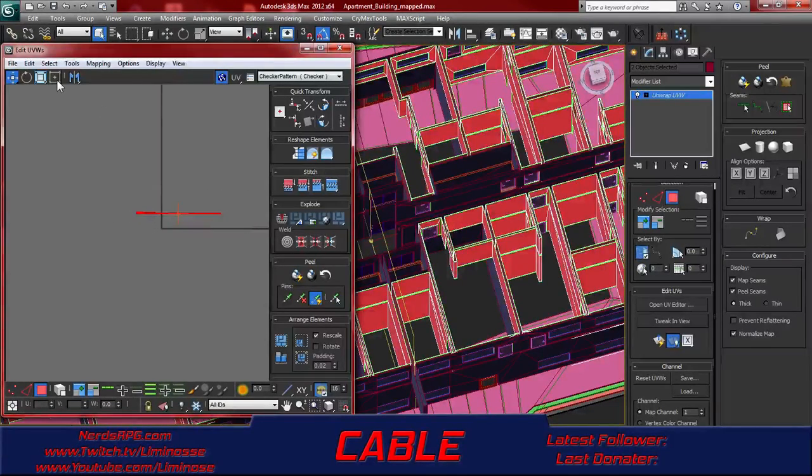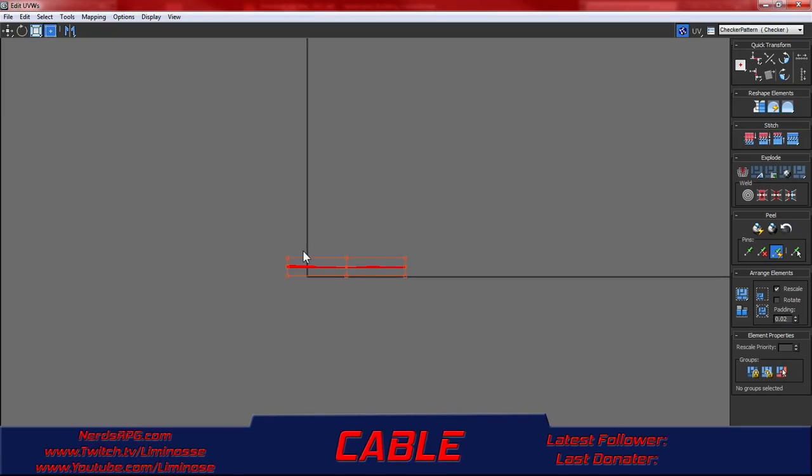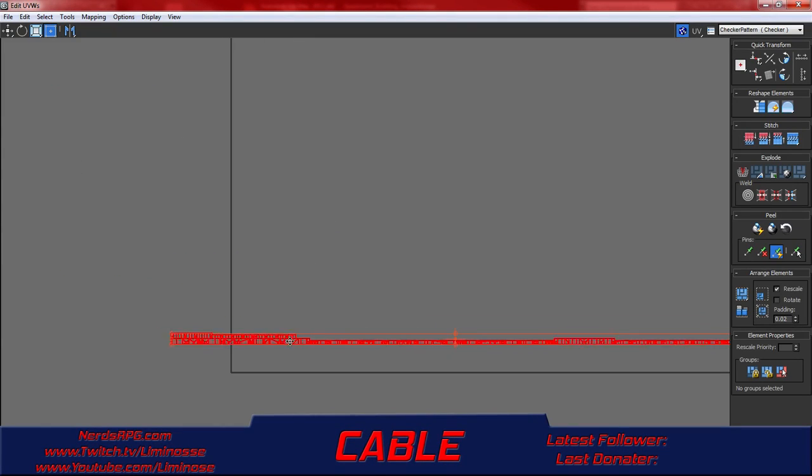The freeform tool is so much easier sometimes because it goes outside the box. It's easier to grab points. Zoom way in. Shrink her down. Bigger. It's kind of a wide object.